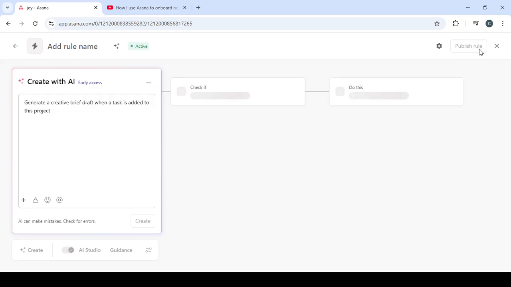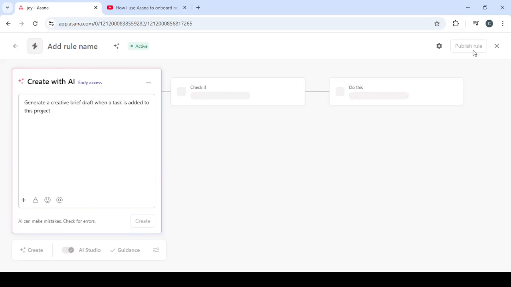For example, when a task is created from your onboarding template, have a rule assign it to the appropriate role, like the hiring manager or IT admin, and set a due date relative to the start date, such as due in 3 days. Relative due dates are especially helpful for keeping timelines consistent no matter when someone starts. Add conditions if needed, like applying different assignees based on department fields.